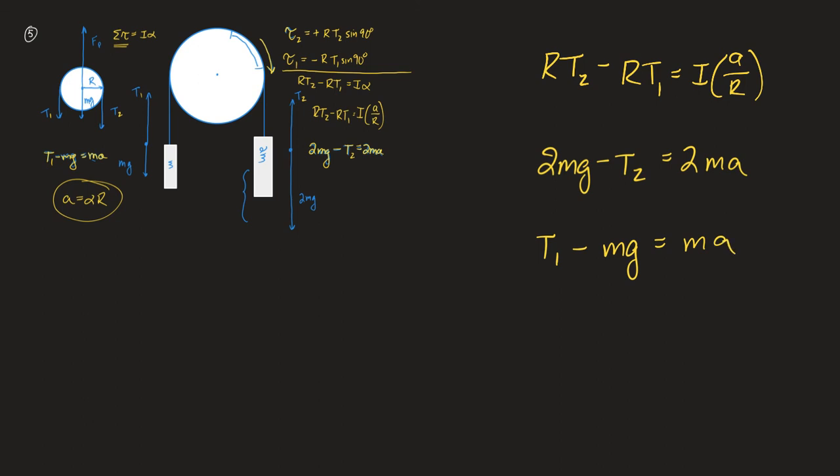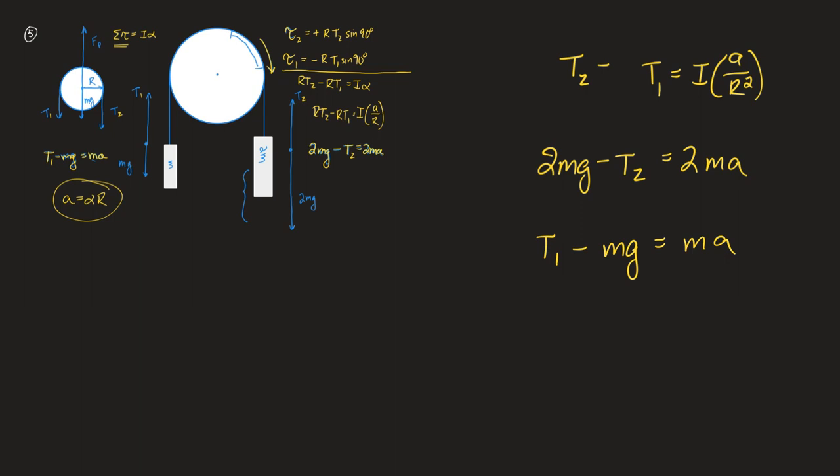In the past, we only would have had these two things, and we would have talked about adding them together. Now, we've got these three things. The problem is that those R's are kind of in the way. Did you notice that? Let's get them out of the way. I'm just going to divide by R, because if I get them out of the way, do you notice now that if we add everything up, all the T's cancel?